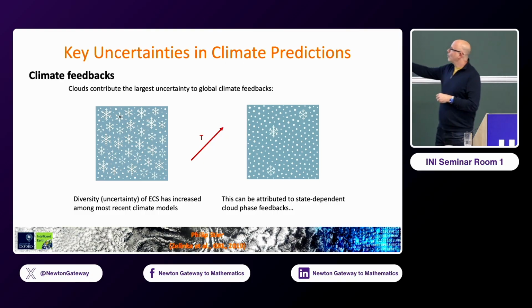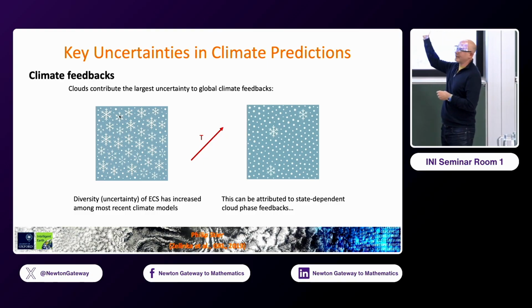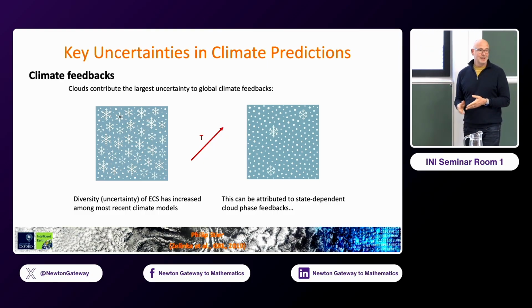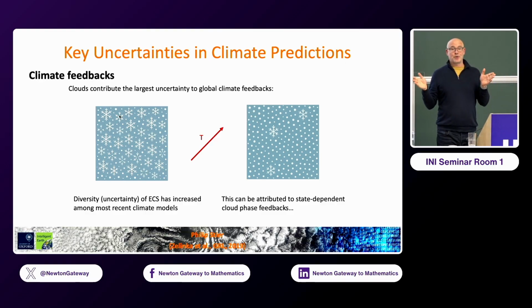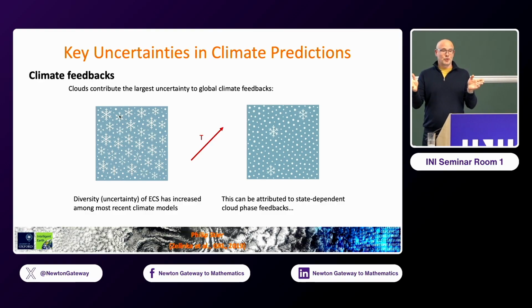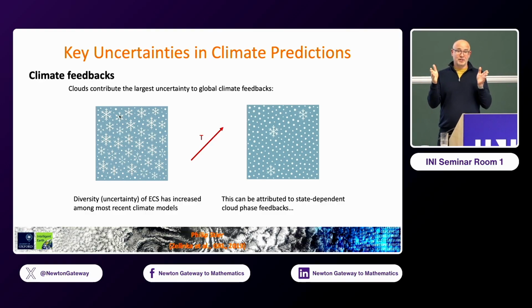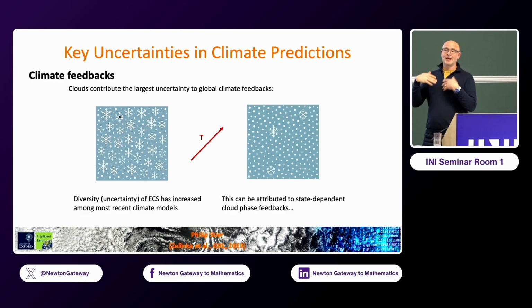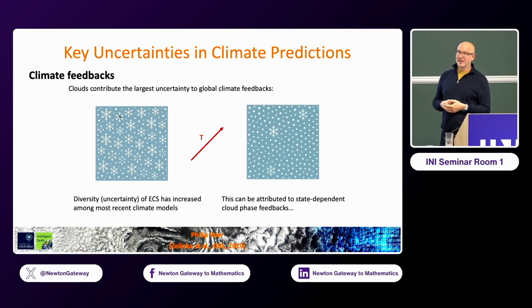And if you go to a warmer climate, you have less ice crystals and more cloud droplets. And as it happens, if you have the same amount of water and spread it over many small droplets instead of big ice crystals, it's more reflecting. So climate models used to have a negative feedback loop that as you go to a warmer climate, you get more droplets, less crystals, and they cooled themselves down by that a little bit.